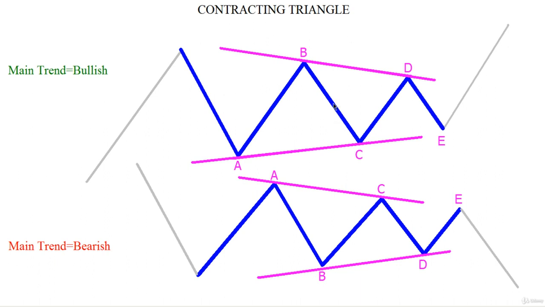That's why it's contracting. Okay, so as a summary, in a contracting triangle, we have 5 waves A, B, C, D, and E, and each wave stays smaller than its previous wave, right? Wave B is smaller than wave A, wave C is smaller than wave B, wave D is smaller than wave C, and wave E is smaller than wave D in vertical distance, right? So now that you have an idea of a contracting triangle, let's have a look at some real-time examples.